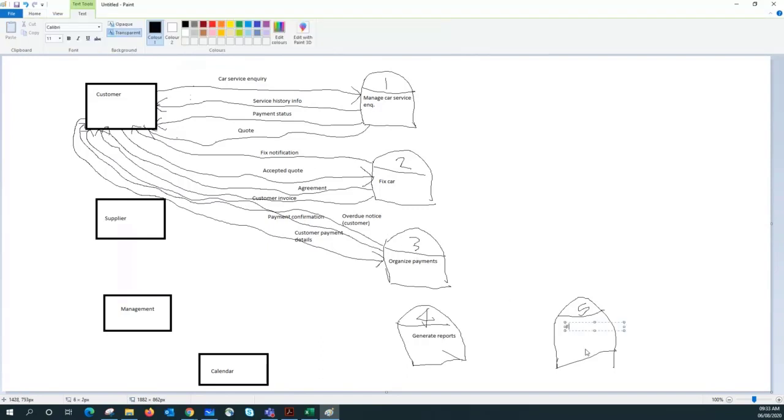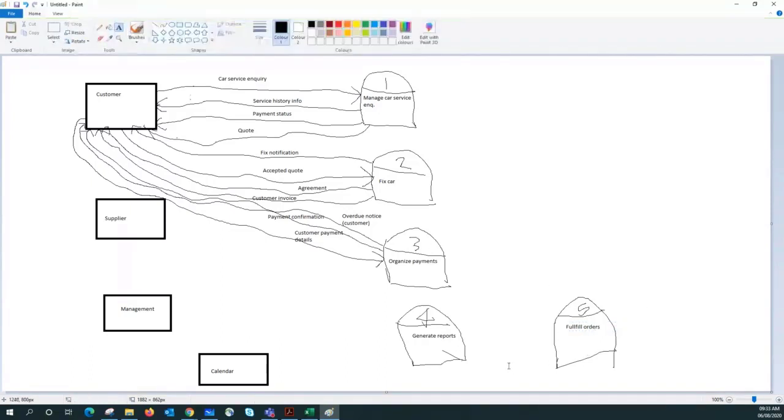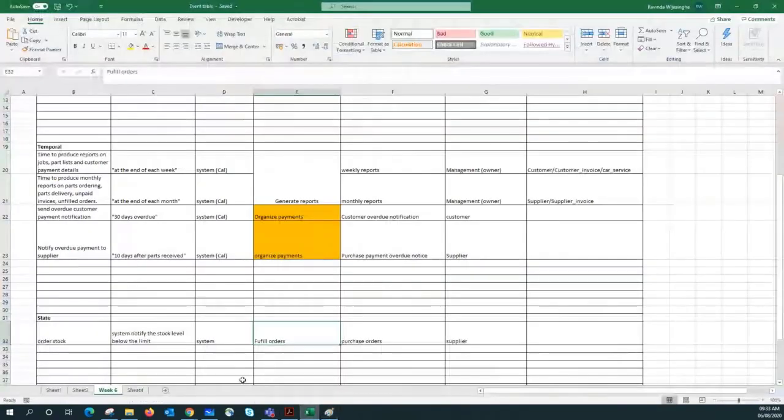So what it says according to our table, purchase orders go to a supplier, right? Purchase order goes to a supplier triggered by the system.